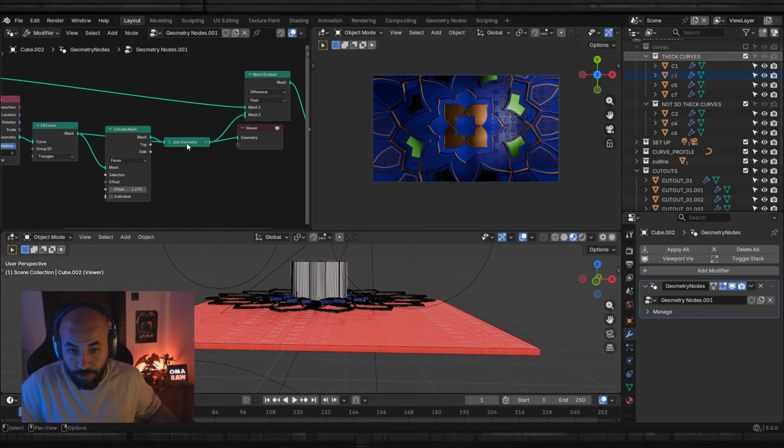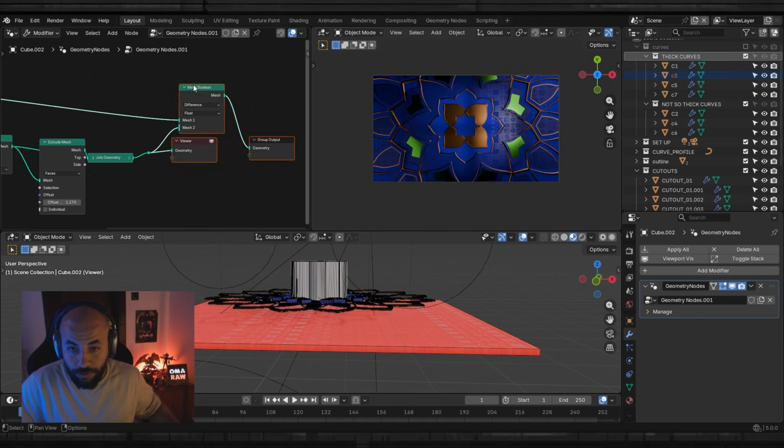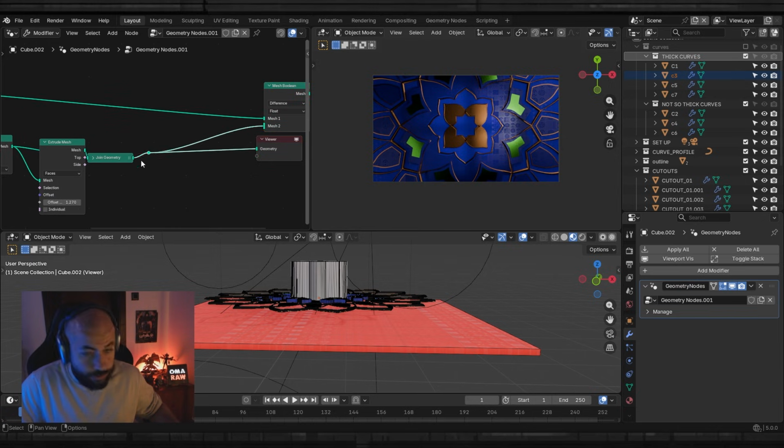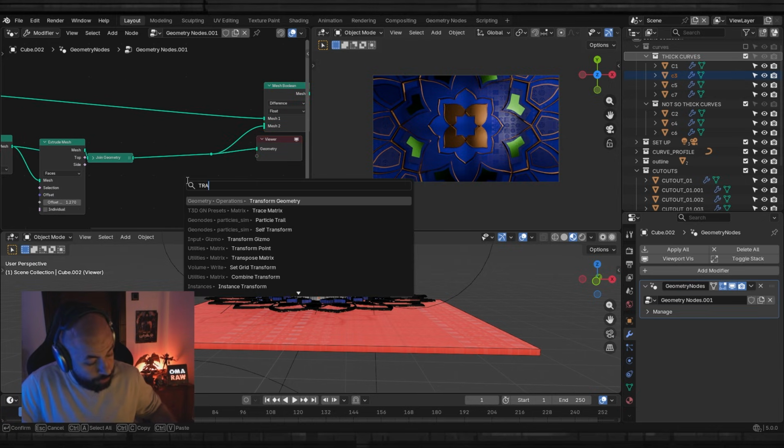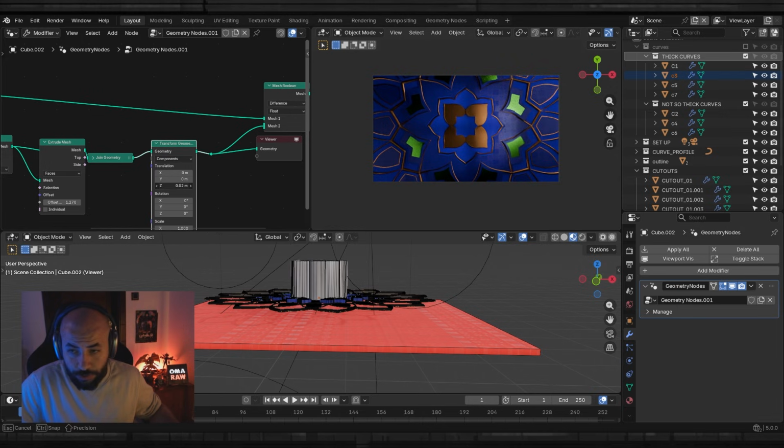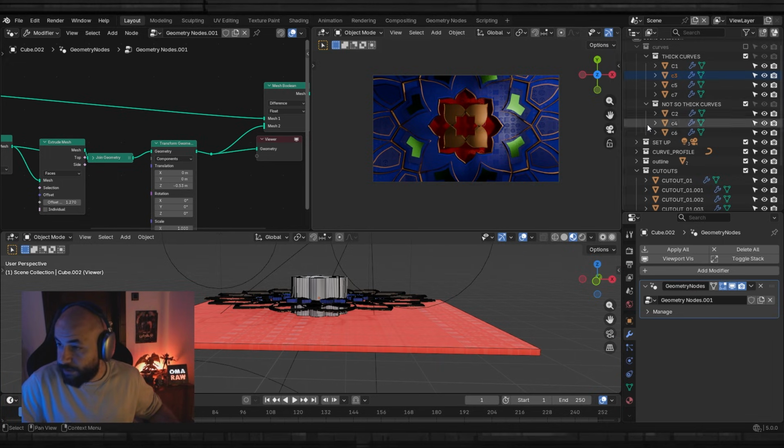So what we need to do is use transform geometry, change it a little bit down, and look, now we're having this cool negative space between them.